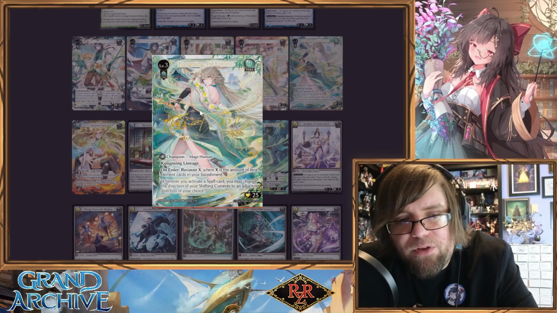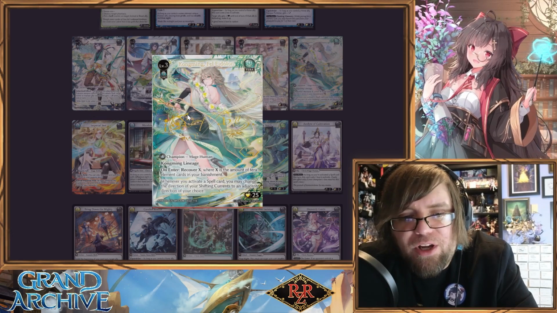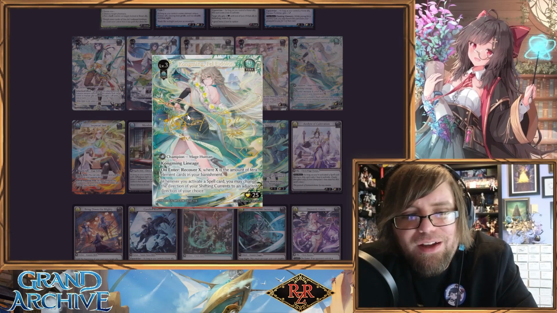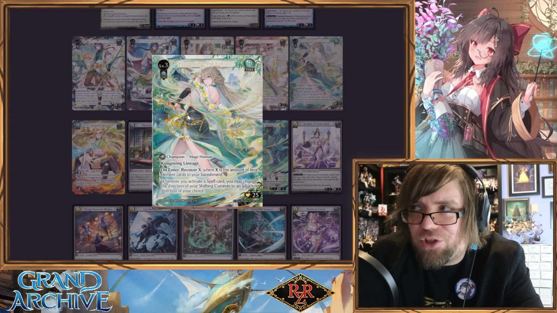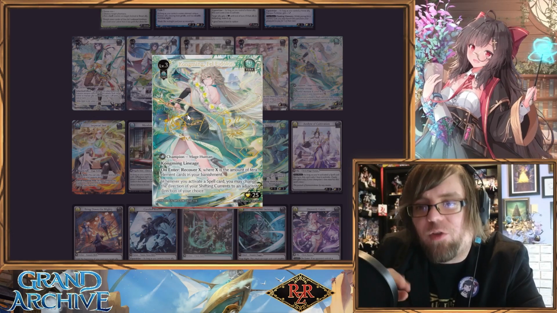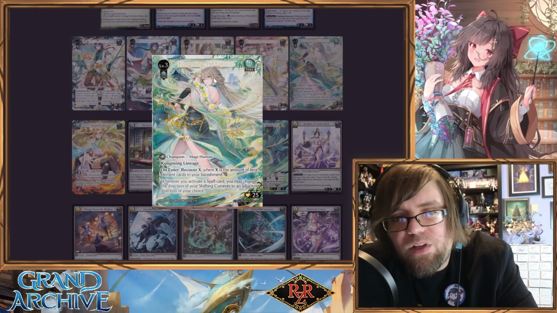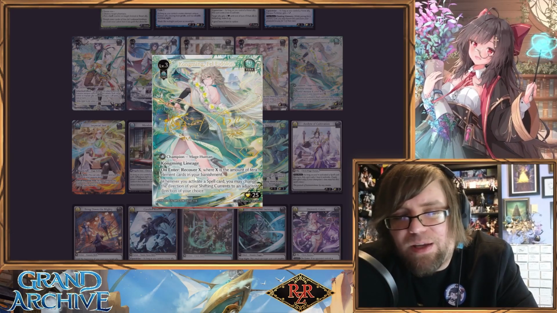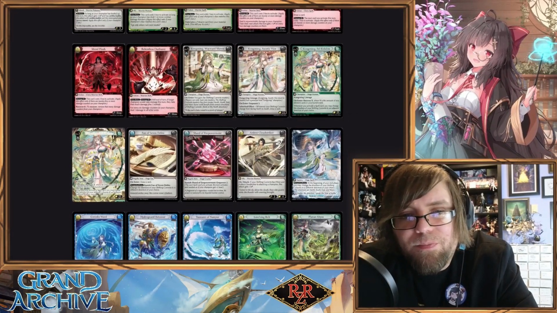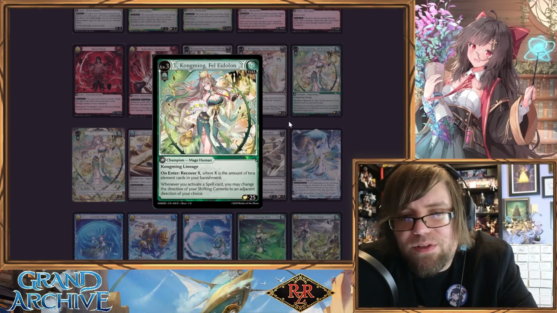And she says, whenever you activate a spell or spell card, you may change the direction of your shifting currents to an adjacent direction of your choice. So adjacent would be one of the next ones, right? You can't go from north to south, but you can go from north to west or north to east or whatever. So that's kind of what she does. So she heals, and then she's able to move her shifting currents around. Here's the regular version of Kongming Fel Eidolon once again, beautiful.